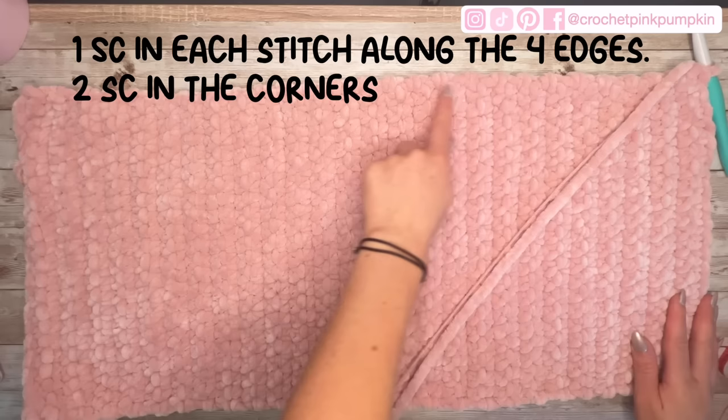And now the last part, you are almost done with your bag, is to fold the sides and sew them to the gusset. Do the same thing for both sides.